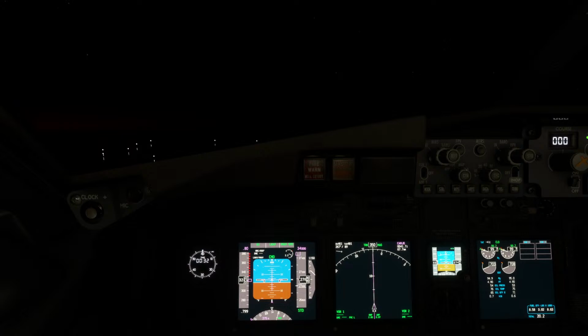Climb and maintain flight level 380, Exit 598. Descend and maintain flight level 260, Delta 1713.